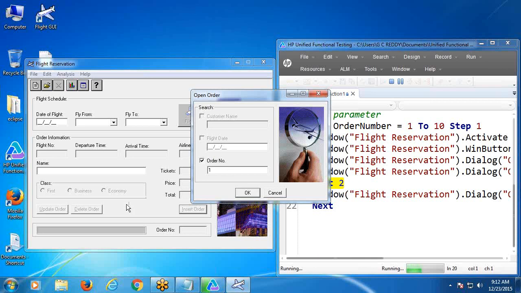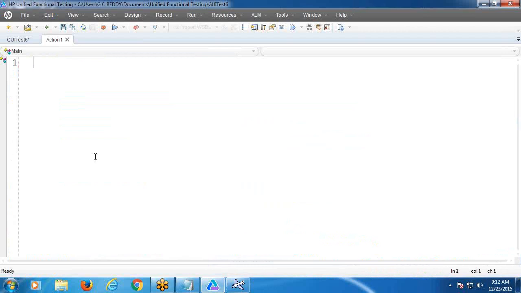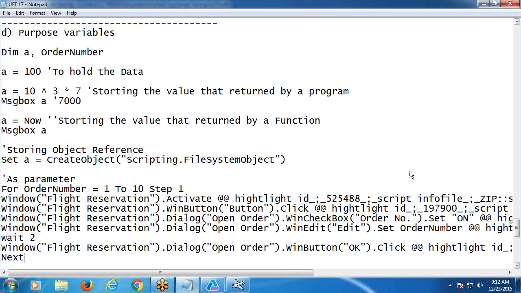Next, executing 1 to 10 orders. 2, 3, ... 9, 10, over. See, these are the maximum usages of variables, the purpose of variables, or you can say usage of variables.